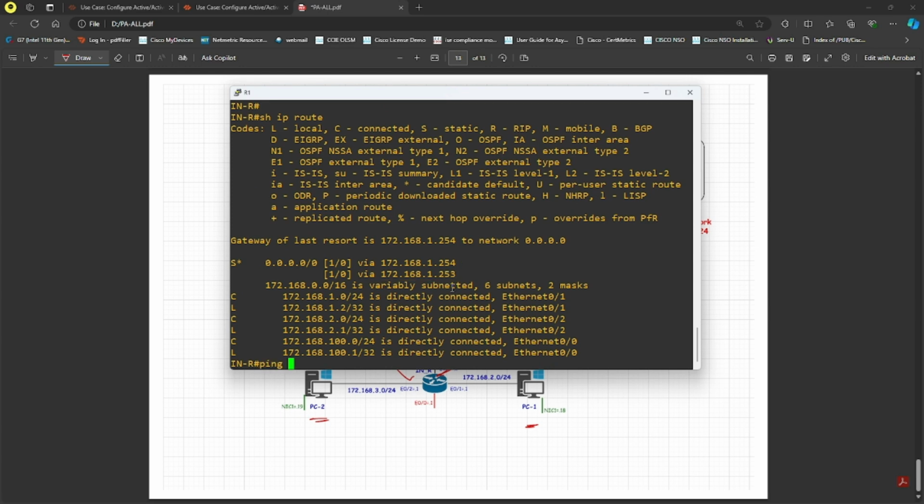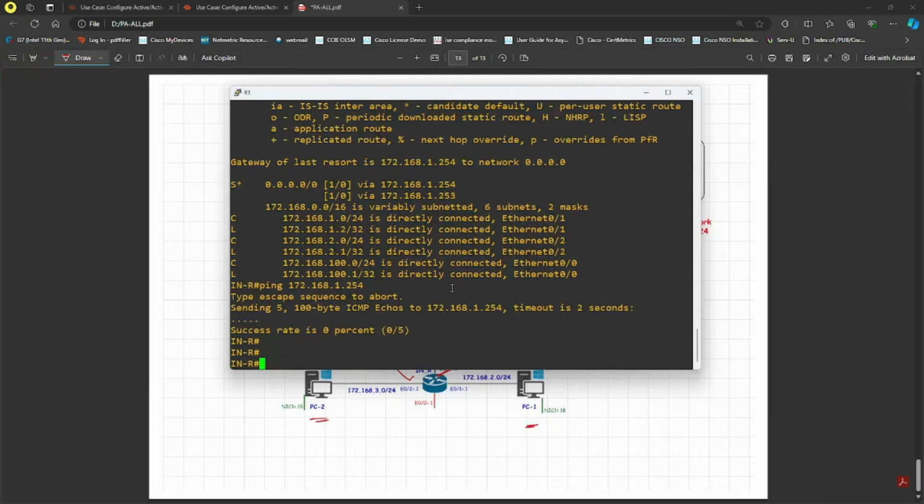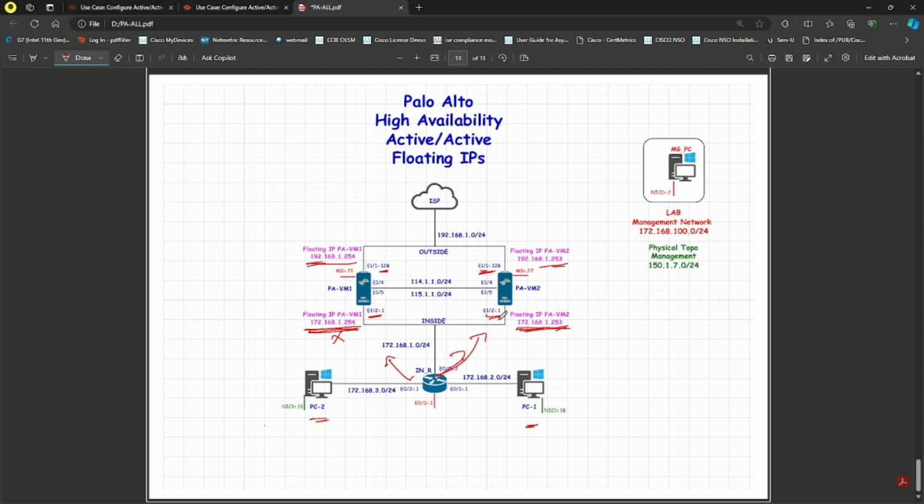Now if I ping 172.168.1.254, my router doesn't know where 254 and 253 are, because we still did not configure anything on the Palo Alto. But if I ping 172.161.1.1, it will ping, because both of them have .1, so either one should respond.